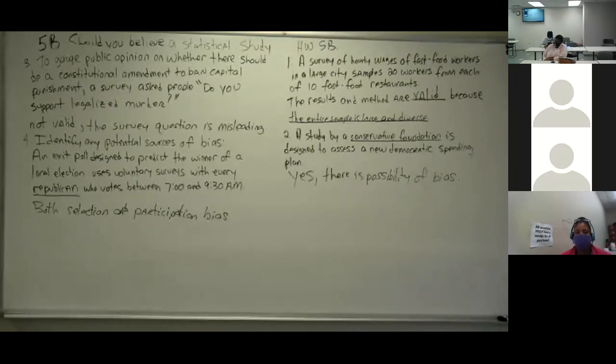I'm almost back on track with my original due dates. I think I was one assignment behind last week. We got all the way to 5A. We didn't get to 5B. So this week we should be getting all caught back up with that original schedule. From the ice storm of 21.